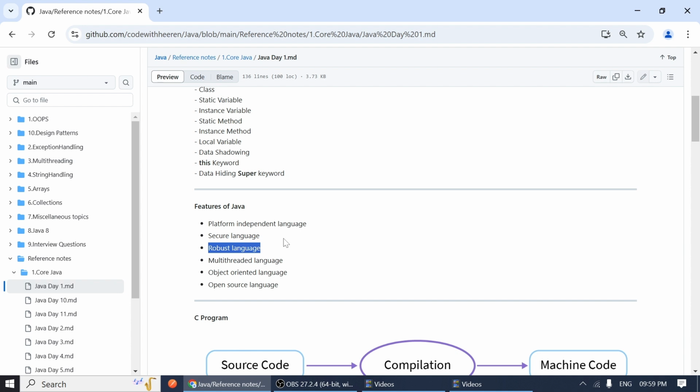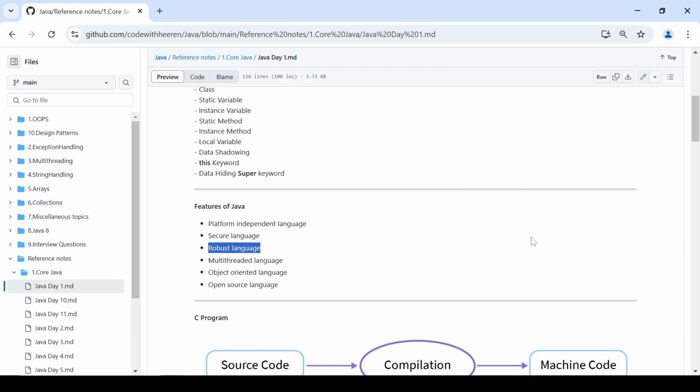No, you don't need to worry about memory cleanup. You just need to write the code to reserve the memory, dynamically or statically, whatever you want. You don't need to bother about how you are going to free up the memory. That memory is automatically freed up by this program known as the garbage collector.